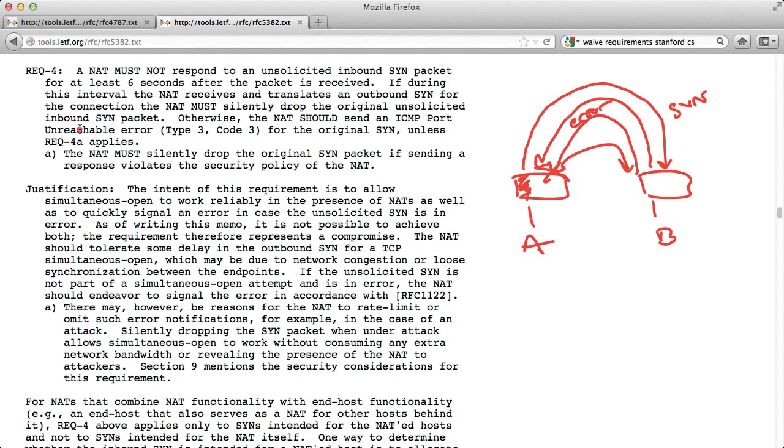You shouldn't issue an error. You can ask the question as to whether or not you should have it traverse the NAT. That would be another approach. I actually went back and looked through some of the mailing list archives about this discussion, and this seemed to work pretty well. It means the NAT doesn't have to buffer these SYNs. It solves the problem and is the least complicated answer.